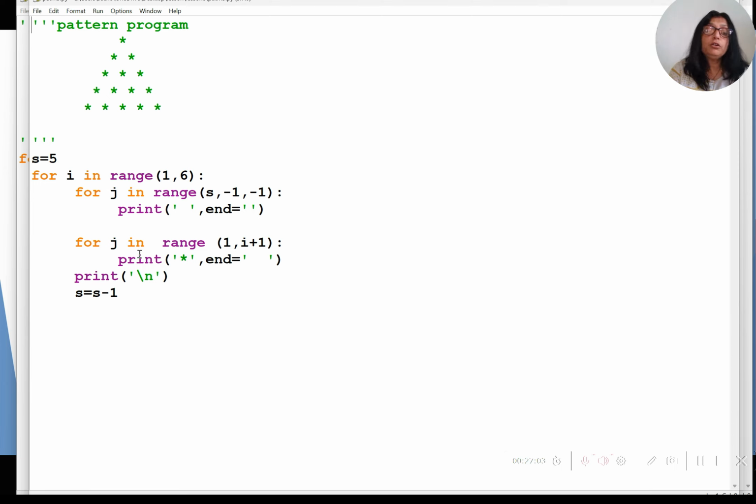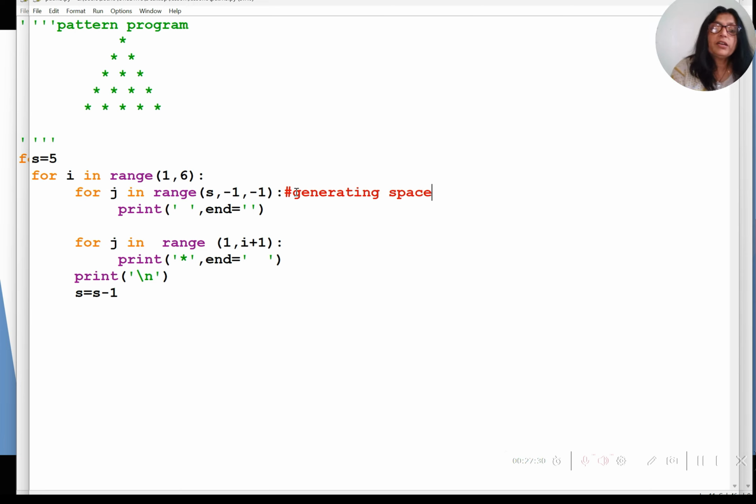This J is not within the other, it is not nested, so we can use the same variable, J and J. The 2 inner loops are there. The first inner loop is for the space, the second inner loop is for the asterisk. This first inner loop is generating the space.